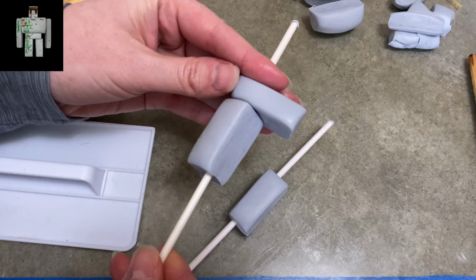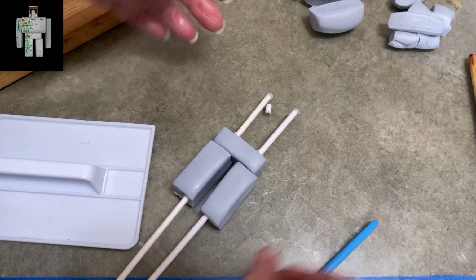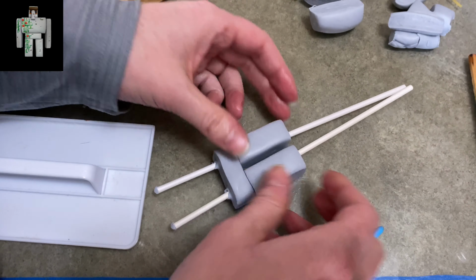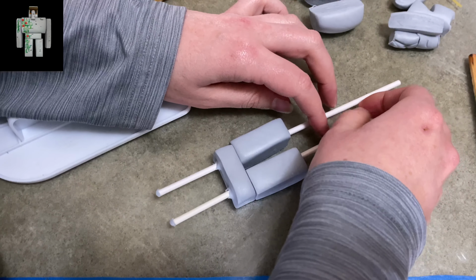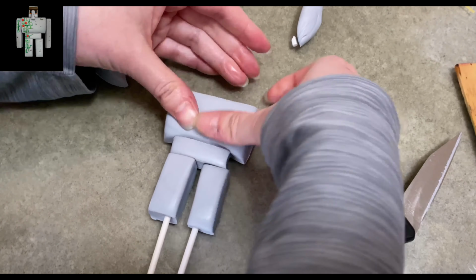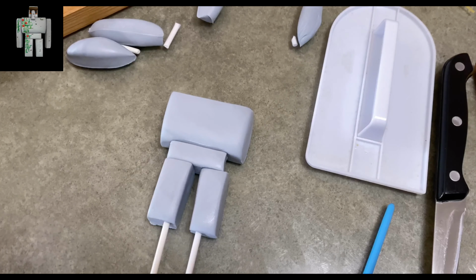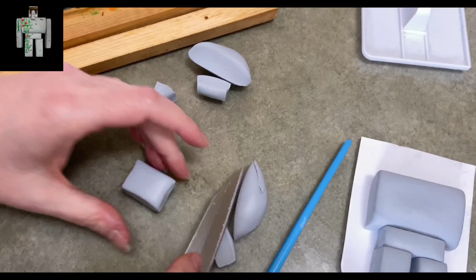And here's what I was talking about. So when the lollipop sticks are on the inside of the legs, you still have the space between them, which we should have, and it manages to go through the pelvis area. So it'll hold on nice and tight. And it'll also go into, bam, that giant rectangle there. That is its torso, I'm going to say.